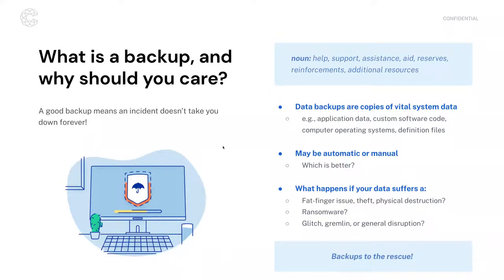I like to start off with a question — why is this important? Why is this something you should care about as a business owner, as a leader of a business, as someone in charge of some type of data or systems? What is a backup and why should you care about it? I'm going to start with a definition straight from the dictionary.